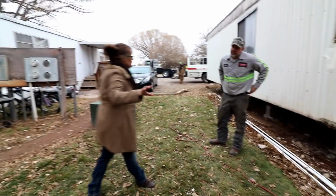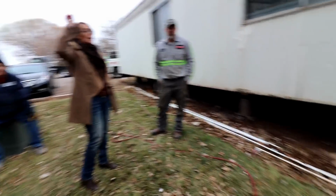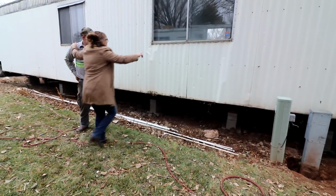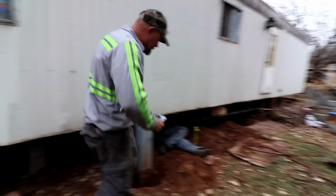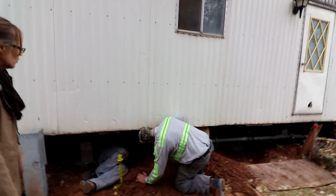My husband doesn't do this for a living either, but he has common sense, and he did that one in less than an hour. And let me tell you, there's no damage in there. You need to go in and look. Look right here. The walls are cracked, the windows are pulled out. Windows broke. I mean, it has screwed up the whole inside of that house. They just freshly painted it, so you can see where it's cracked all over.